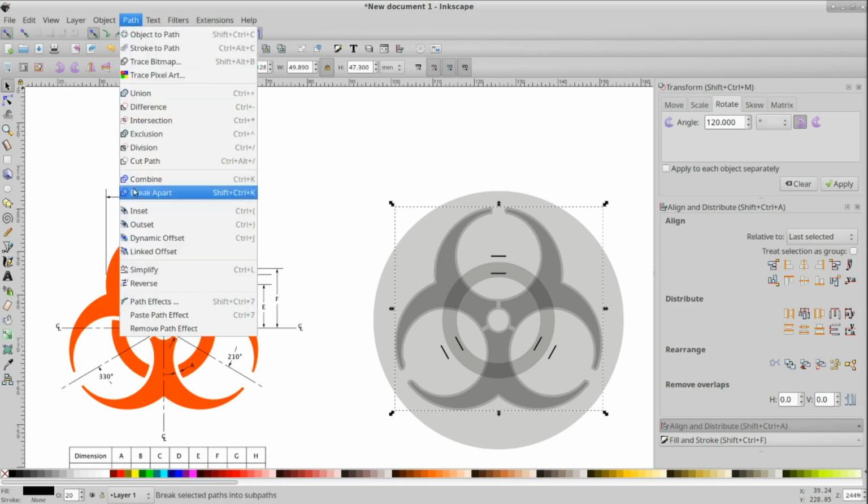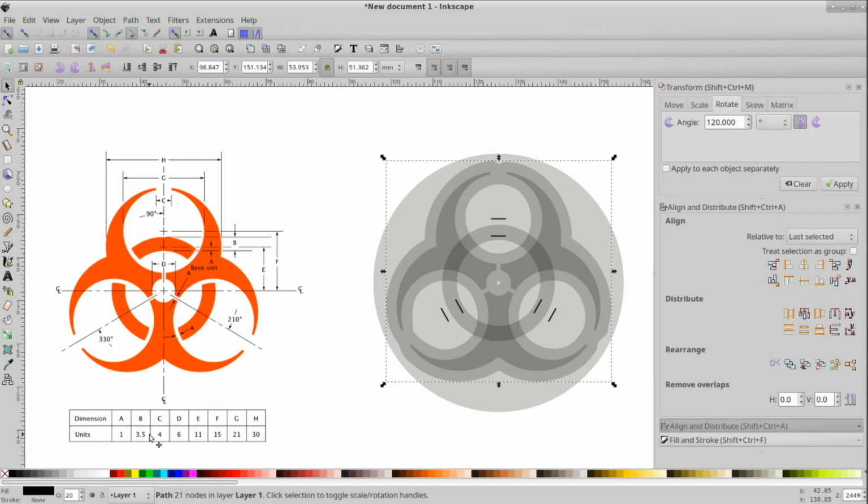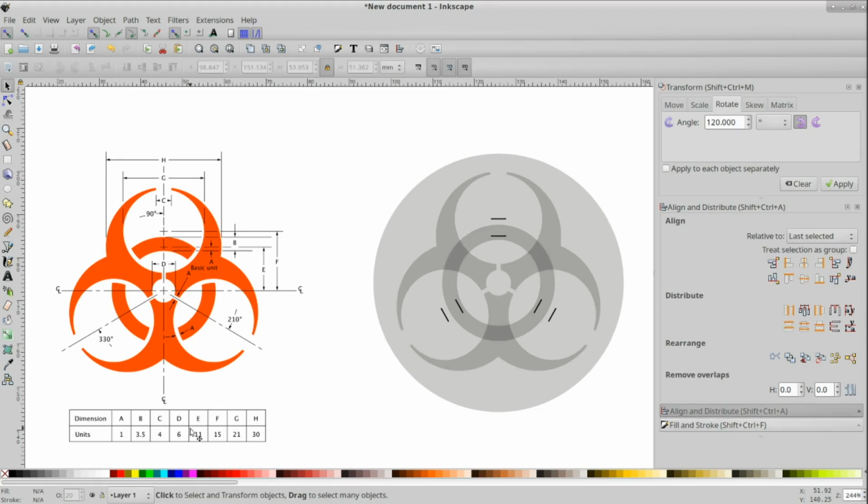The problem is that that outset works kind of wonky, just two outsets, and it's looking very weird. And we were actually given a dimension right here. We were told that the cut on that particular spot is dimension A, which is a unit of 1, and the outset doesn't allow us to do an exact amount. So we need to find a different way to do this. How are we going to do that?